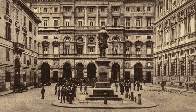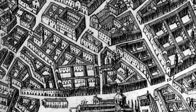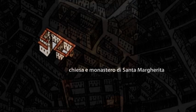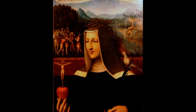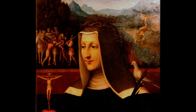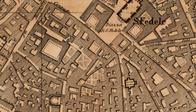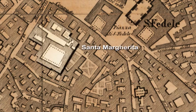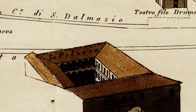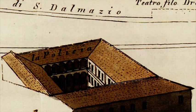Also the church of Santa Margherita, with the adjoining monastery, belonged to that ancient district. Founded in 912, it was originally dedicated to Santa Maria, called del Gisone, after the name of the founder. Among the nuns who lived in the convent stands the name of Caterina Brugura. Belonging to a noble family of Milan, she entered the nunnery in 1498 and became famous for her holy life. The people attributed to her the gift of prophecy, and thought that she carried on her body the signs of the wounds and of the crown of thorns of Christ. In 1781, the convent was suppressed, and the building was used until 1866 as headquarters of the police and as a prison. Among the last inmates was Silvio Pellico, author of the famous book of memoir, My Prisons.